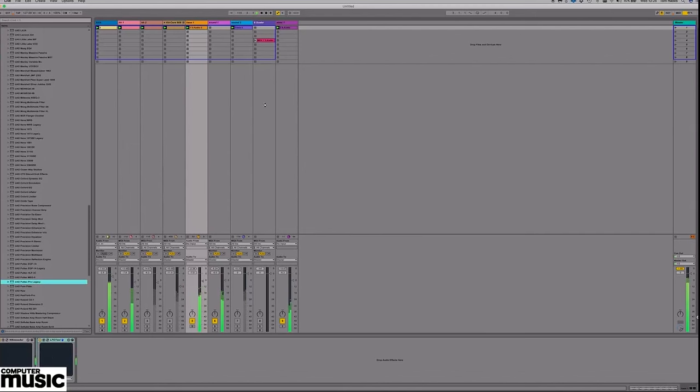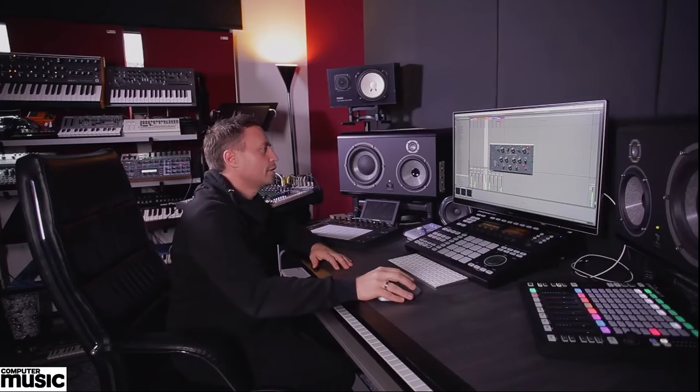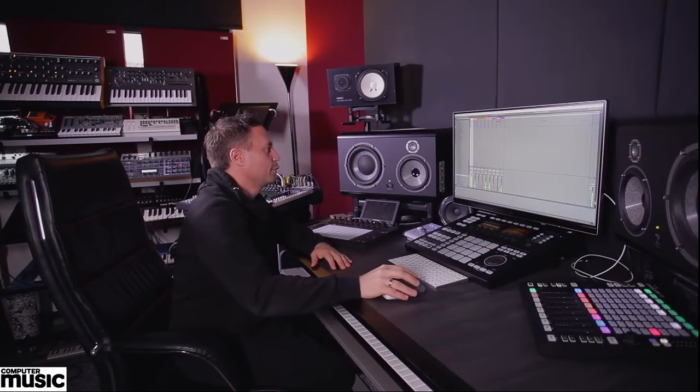I'm gonna put it on the bass now, and what I can do now is I can dip really high and start moving the ones that might be interfering. This is the one. So around 60 Hertz and 200 Hertz I want to have a dip, because those are the ones that are interfering with my kick. It immediately gives more space now, so that's what I want to have.